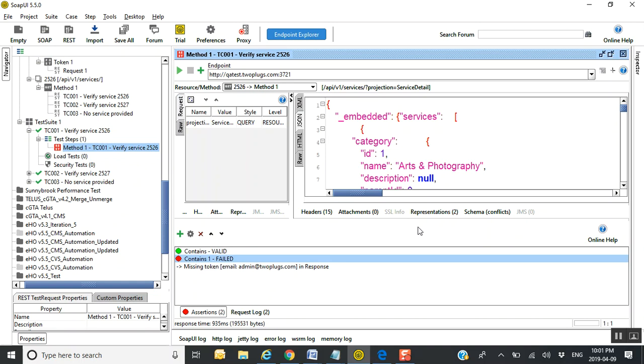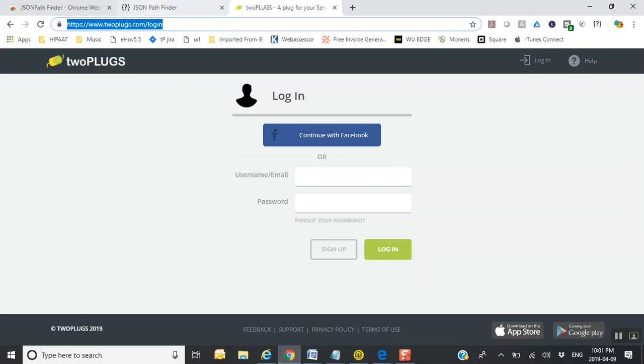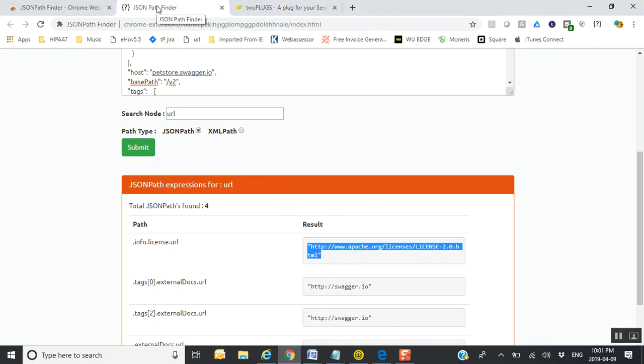Now, why is that? JSON is very different from XML. In XML, we can just copy the entire tag and things would work easily. But in JSON, these are different paths, and these paths have to be treated differently. Now for the non-IT users, there's an easier way to find the path for every element in your response message. And the easy way is to download something called a JSON Path Finder.